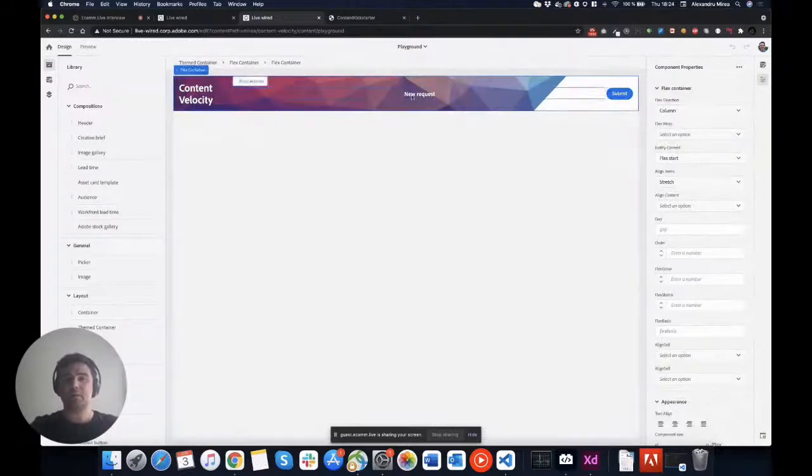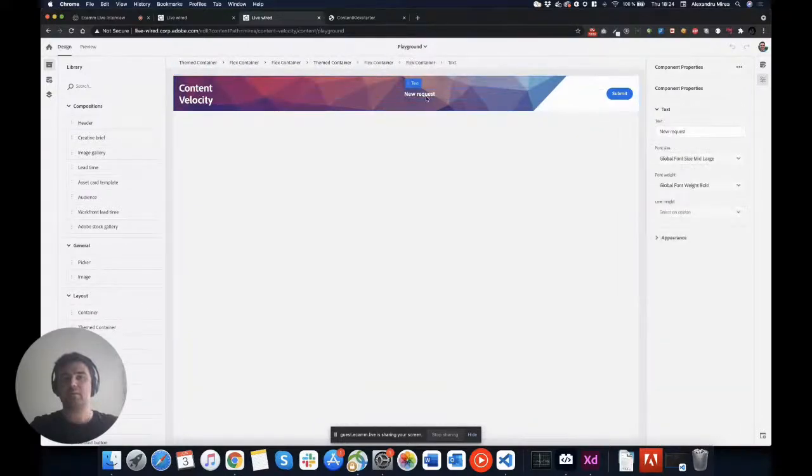Now this header has been built exactly as I've shown you, dragging, and you can see the structure here. So I have my own containers here, and I have other layout, and I have components and so on. And once I've dragged this composition here, I can go and change whatever things I want here.